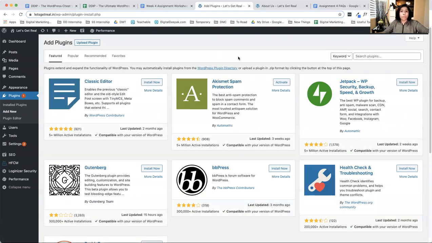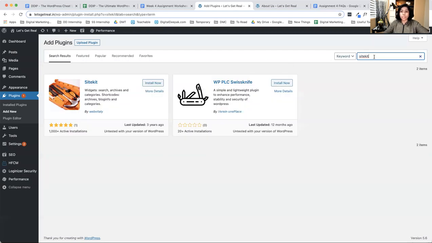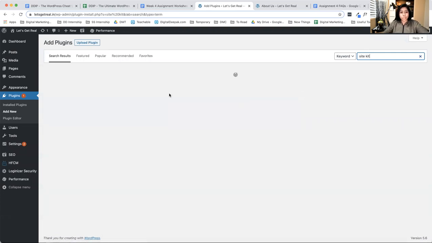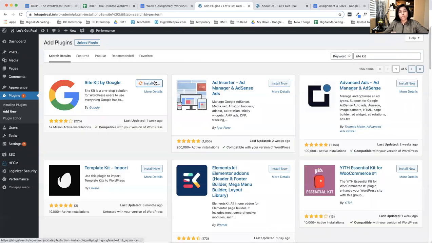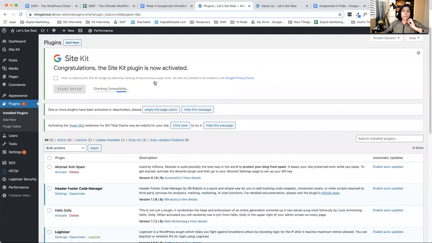Now, two important heads up before you use Site Kit by Google. Whichever Google account you will be using, try to use that same Gmail account for logging into WordPress, number one. Number two, always do this after you have activated the HTTPS version of your website. And not just for this, any time you want to set up your analytics and Search Console, always do it after your website is in the HTTPS version. So let's go ahead and start the setup.